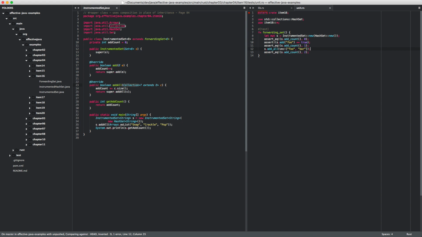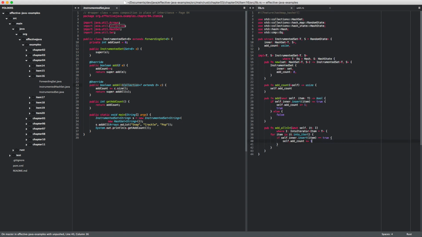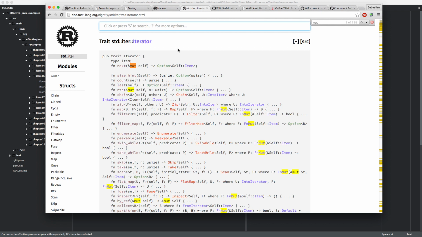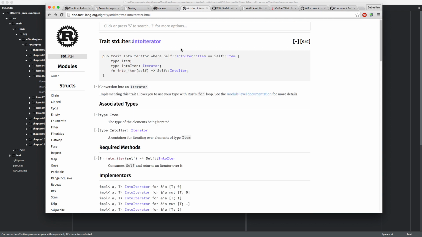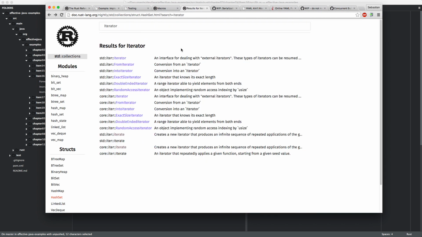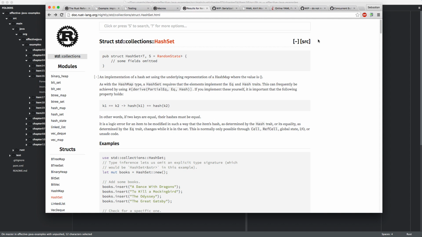But this also means that you would have trouble to do this, just because you need an iterator that drains the items, right? That can own the item and change ownership so that you can add ownership to the actual set. I don't know if there's some sort of insert all in the set implementation, but I actually do not think so.